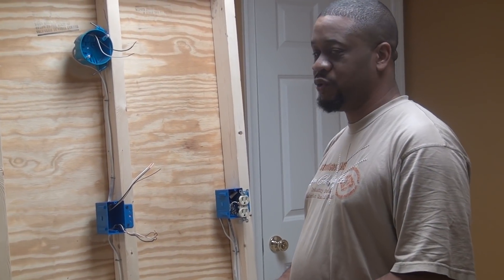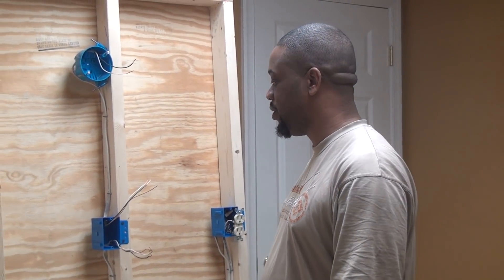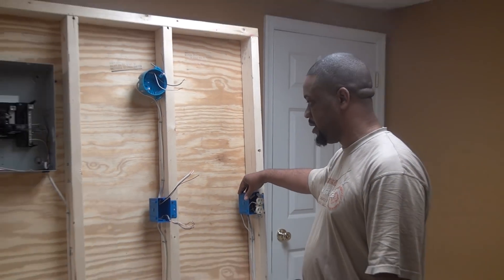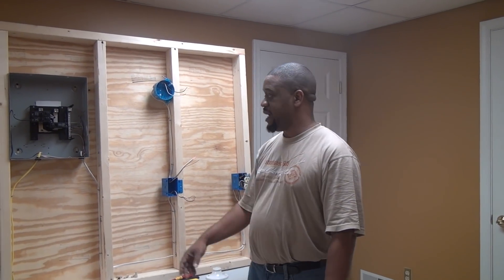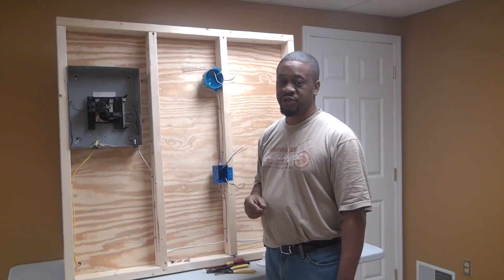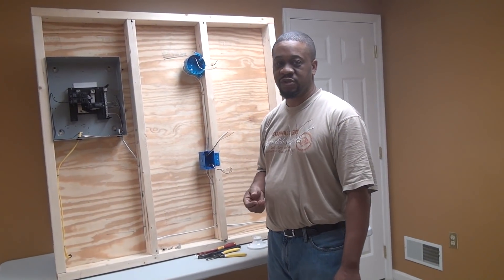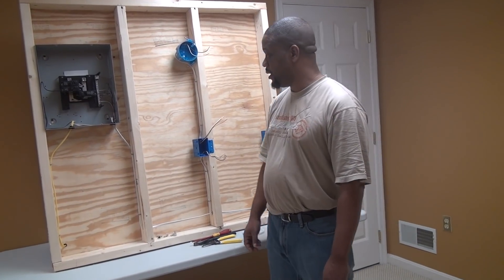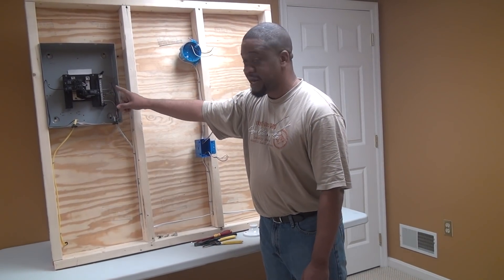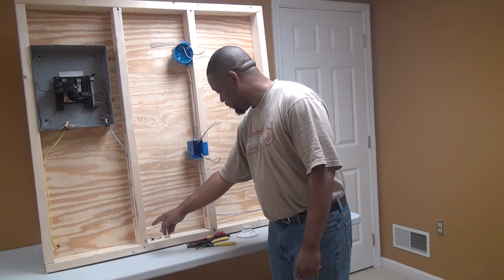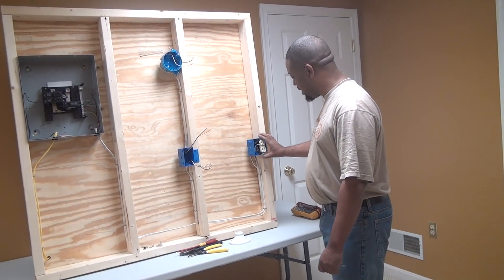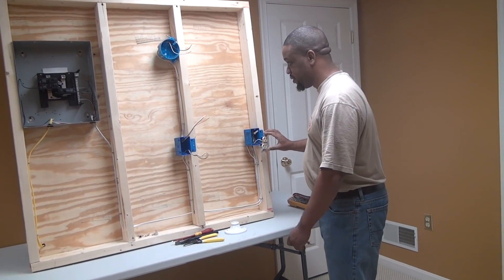When you go to install your switch and your light at home, chances are you're going to probably tap off an existing outlet, or you may run a circuit directly from your circuit breaker panel. Either way, the results are the same. In this particular case, what we've done is we've come out of our circuit breaker panel, and we've run a wire and installed an outlet. We extended from that outlet, as you can see here.